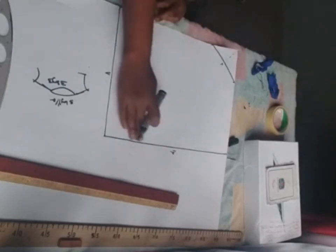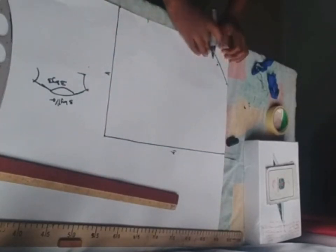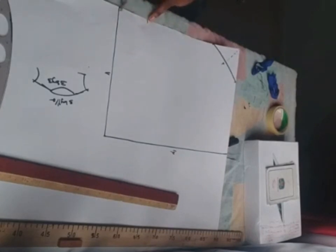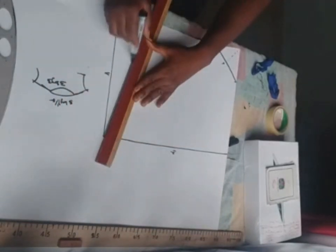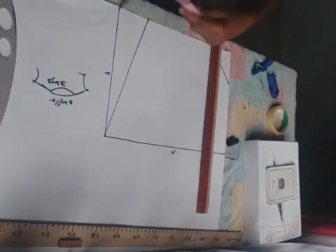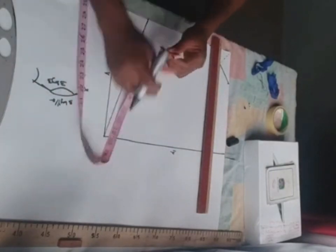So this part is the front of your hood. This is the back of your hood that will be on your head. And the back will not get to 3 inches. So that's why we're subtracting the 3 inches from here. So you just roll this line to this point here. Then just take the midpoint of the line, or you can choose any part. This line now is 11.5.